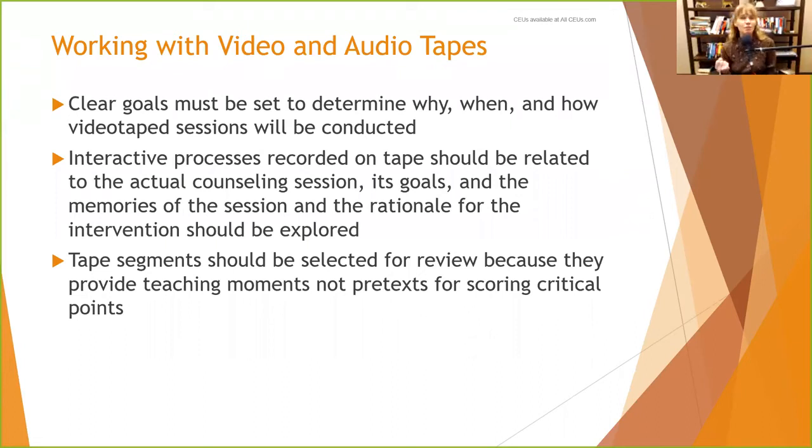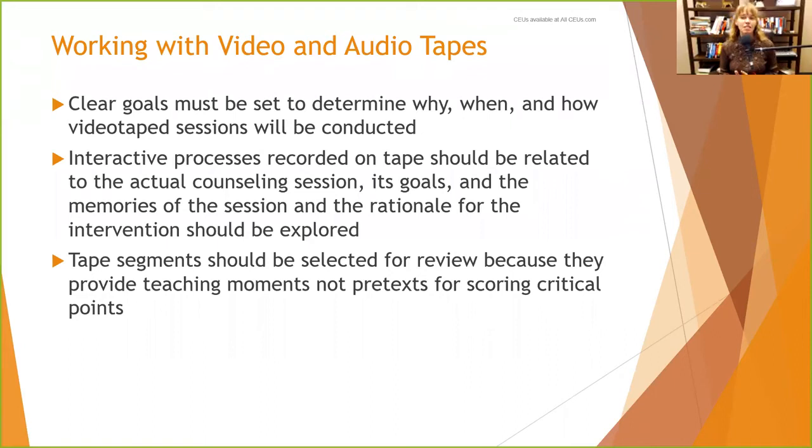You want to know what the supervisee's memories of the session were, because then you can compare their memories to what actually happened. And then as you go through the session, bit by bit, each time the supervisee uses an intervention, you might pause the tape and go, why did you use that? What was your hope to get out of that?